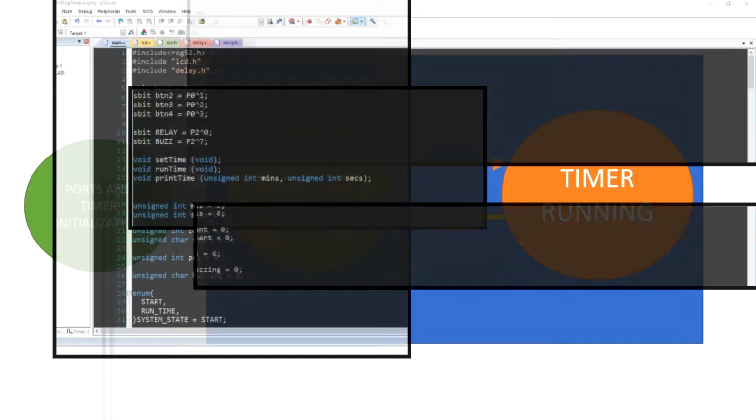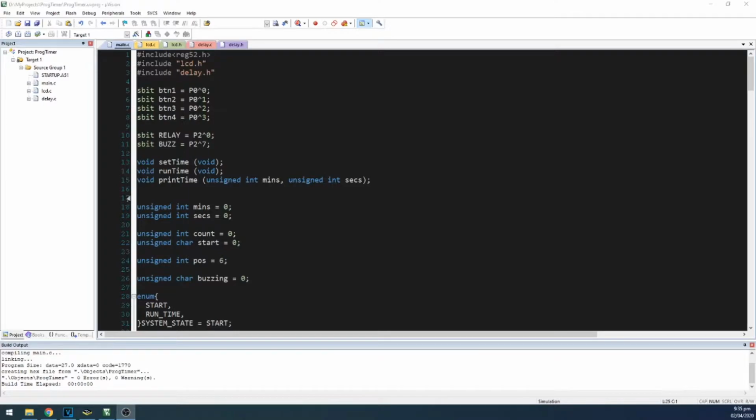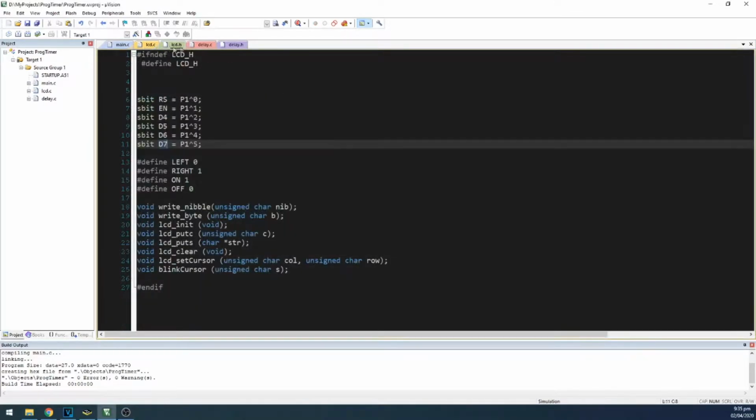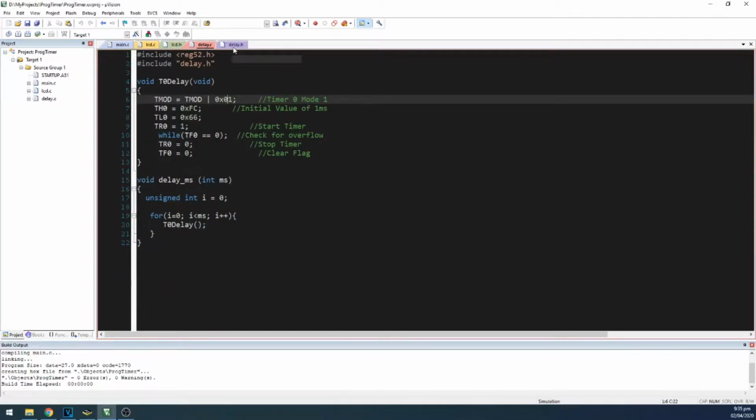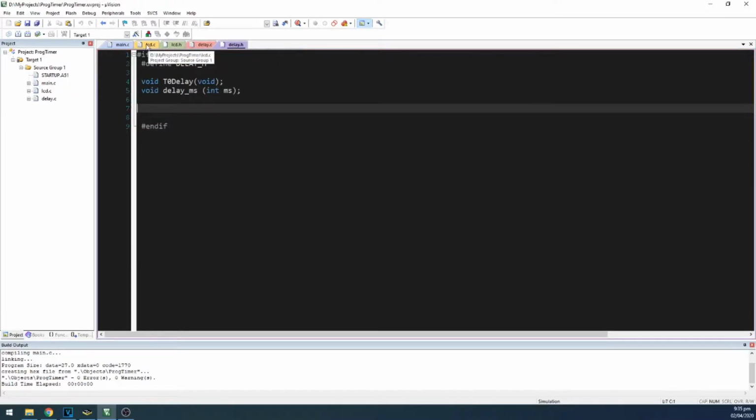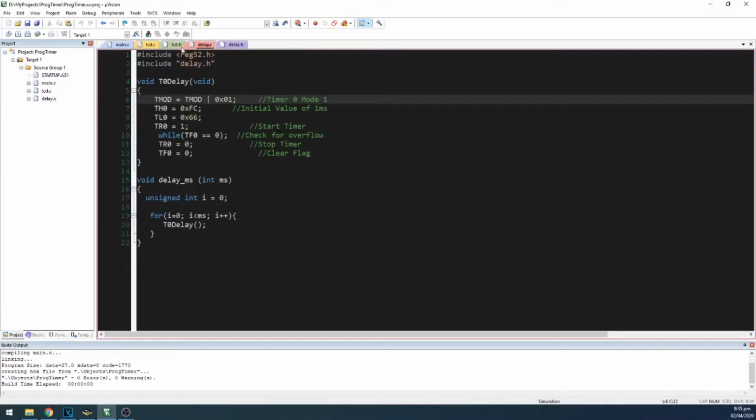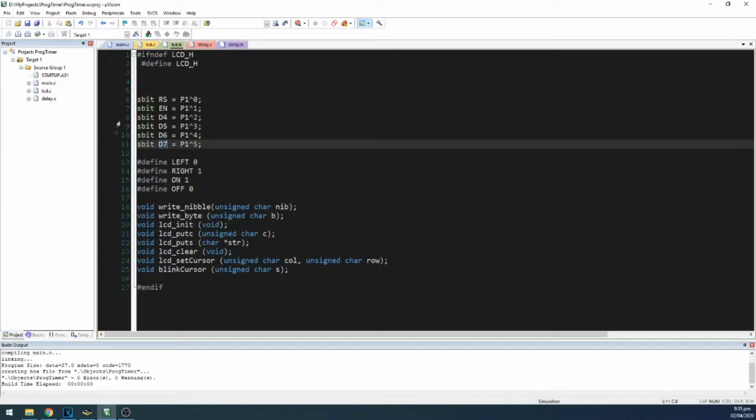the set time. Going through the code, the LCD and delay are in separate C files and H files. All the functions are in the C file and configurations in the H file. If you want to change the connections of the LCD, go to lcd.h and change where the RS, EN, and the upper nibble of the data port of the LCD.